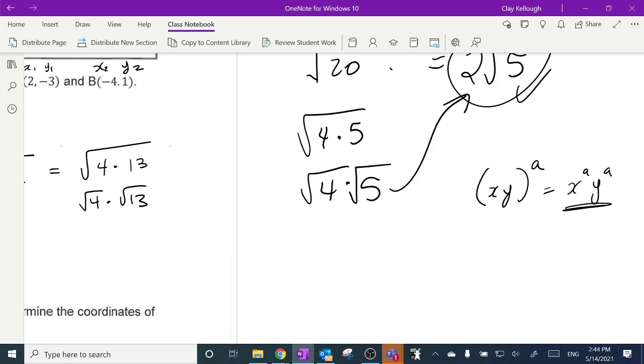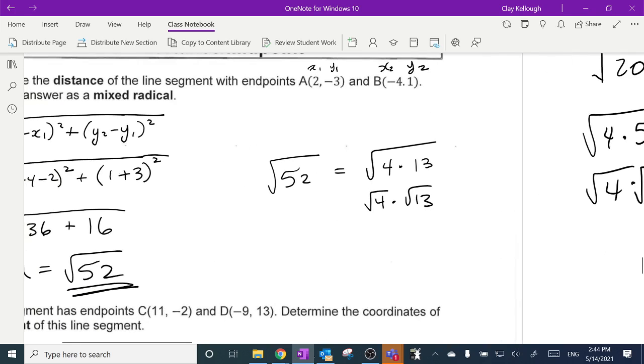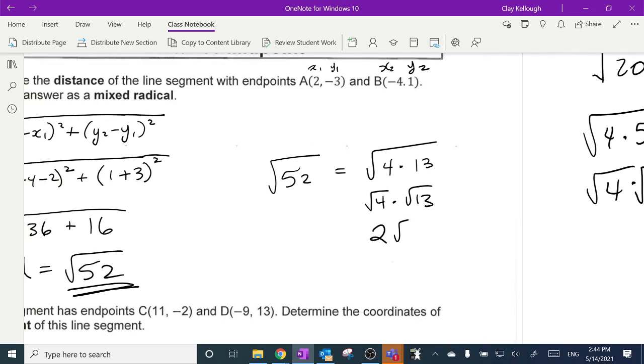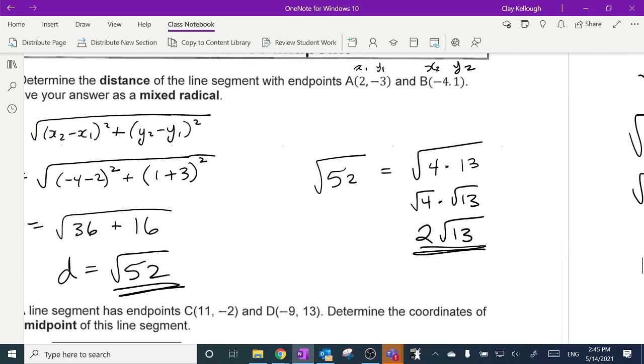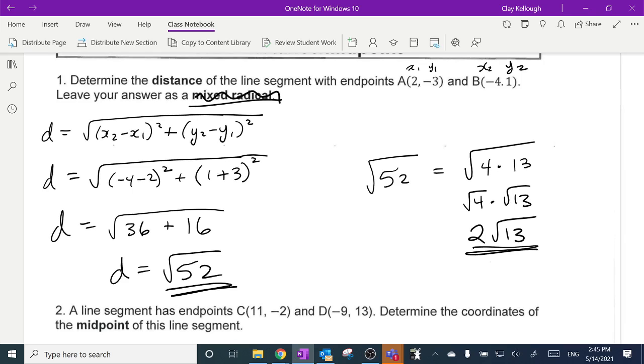Well, I'm just using that rule backwards, right? Actually, no, I'm not really using it backwards. This is 4 times 13 to the power of a half, because that's what square roots are. They're half powers. So that's 4 to the 1/2 times 13 to the 1/2. So that's what I have right here. I'm allowed to split that up. And then this simplifies without a decimal because 4 is a perfect square. So that's what they mean by mixed radical. I won't put that instruction on the test we're doing next week because that's something we should know how to do after chapter 4. Okay?